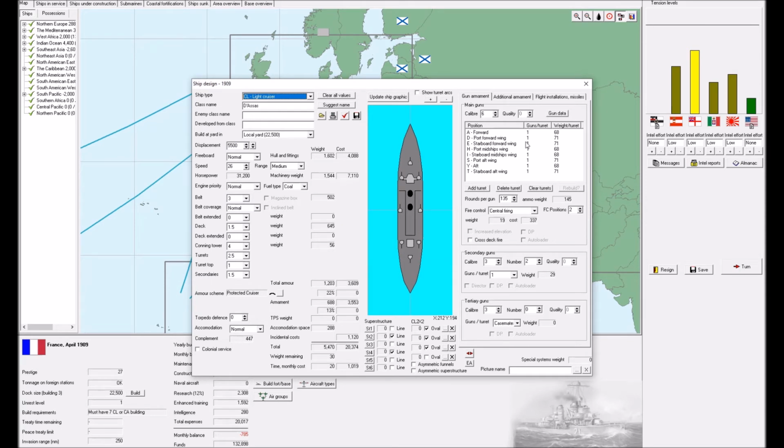This is a bit more like it. 6-inch guns, decent speed, 3-inch belt, 1.5-inch decks. I may just give her an extra 100 tons just so we can upgrade her a little bit.